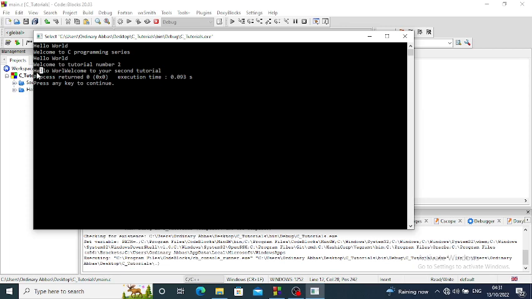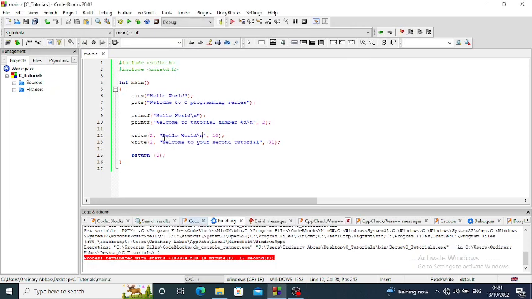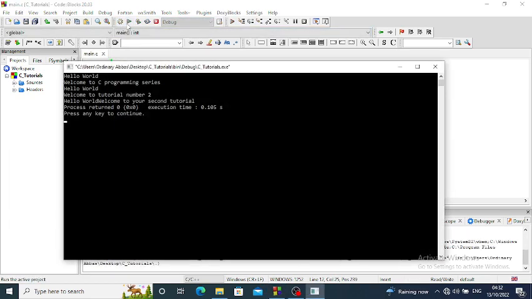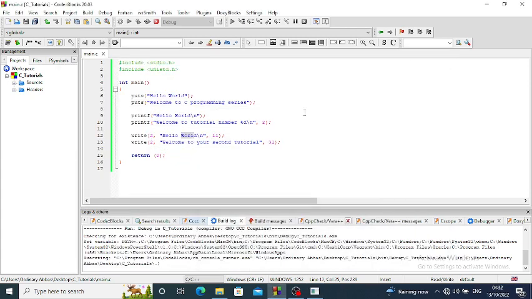Whoa, I made a very terrible mistake with my counting. That's funny. Hello is not 4 bytes. Each character is 1 byte, and hello has 5 letters, so this is 5 bytes. And the space makes it 11, so it should be 11 bytes: 5 letters, another 5 letters, plus the space. So let's build and run this again, and good, hello world, but it is not returning the cursor to a new line.